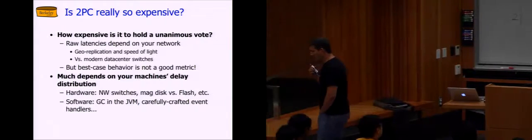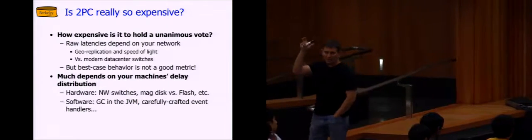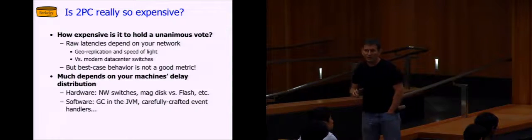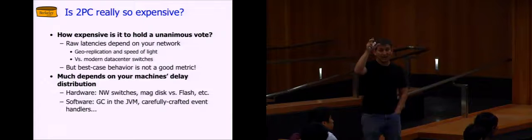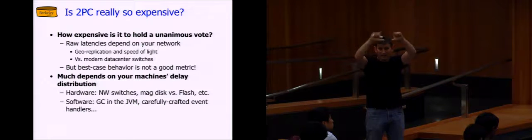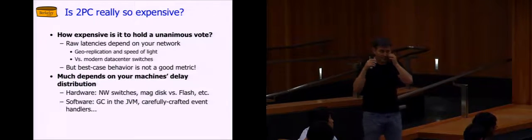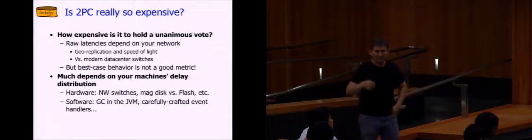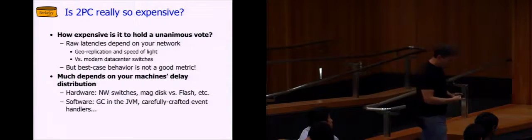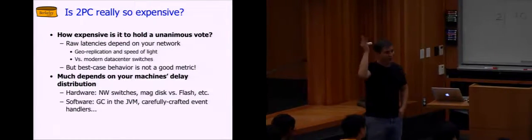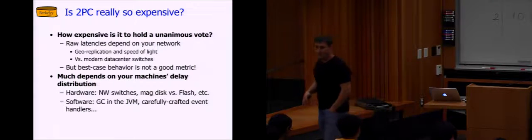So if you're in a data center, the switches at the top of your racks these days are super duper fast and reliable. That stuff's been optimized like crazy. You do not have a bottleneck at the top of the rack in that network that connects all 40-odd machines in the rack. That thing can have as much bandwidth and as little latency as you need. So in a local setting, on a rack, two-phase commit is like no problem at all.